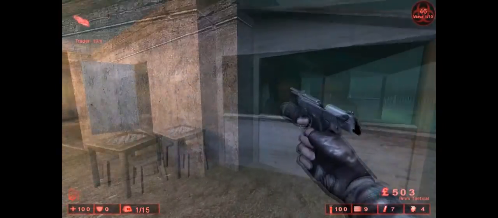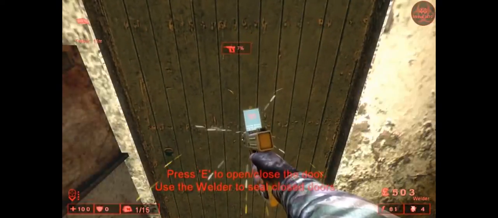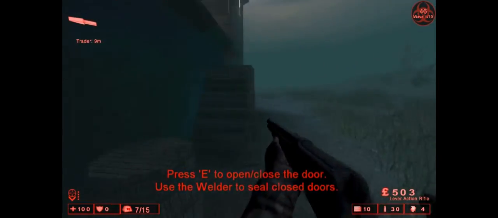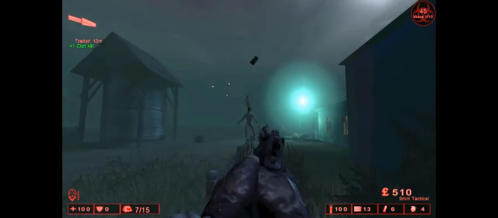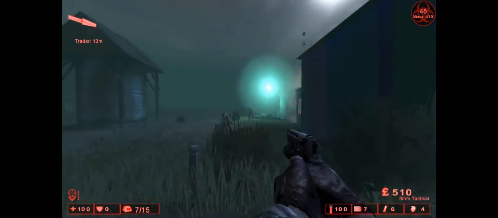Obviously keep an eye on the trader, and for the first one I'm just going to weld this door a little bit. It's closing time. Look at that lever action rifle, and I'm already on Sharpshooter. Somebody likes me at the moment. So going ahead from here, I'm just going to pop out the rest of these guys. There's about 45 of them, so I think I'll fast forward this a little bit.